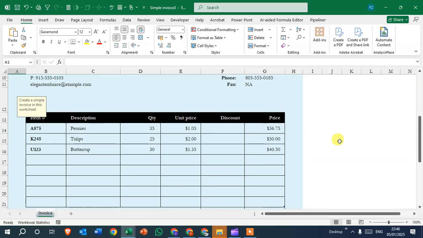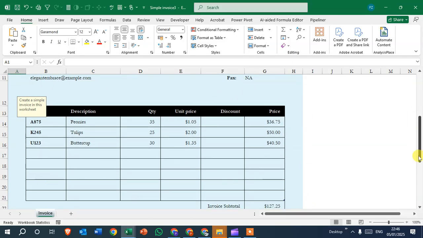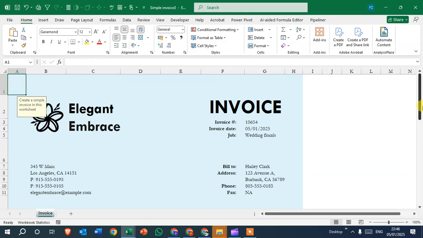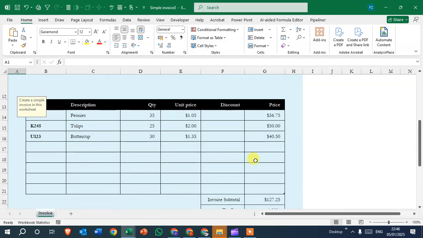Now I drag below, and you can see one table showing. Here I'm going to thicken the borders of the table to highlight it when you print this invoice copy. The thickened border will highlight this table.